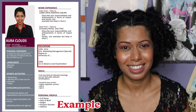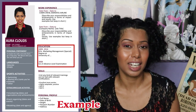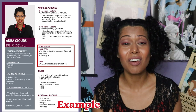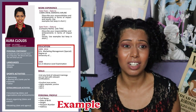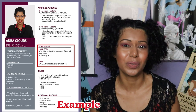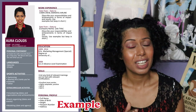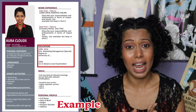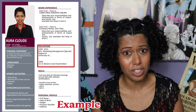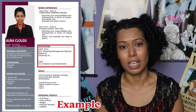Educational qualifications: again, list your most recent educational qualification down to your oldest. If you have diplomas, bachelor's degrees, and a master's degree, you don't need to also include your O-level or mid-school results — there's simply no need. However, if you only have your A-level and O-level results, if you only have up to high school education, then yes, you can go into more detail with those levels.